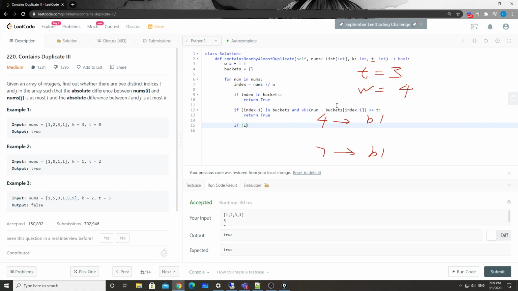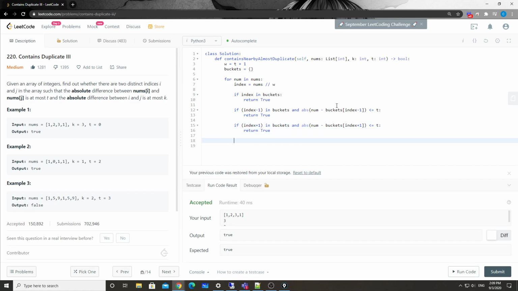Same thing for the right bucket, with ABS and plus 1. Return true. And here we just assign buckets index equals to num.